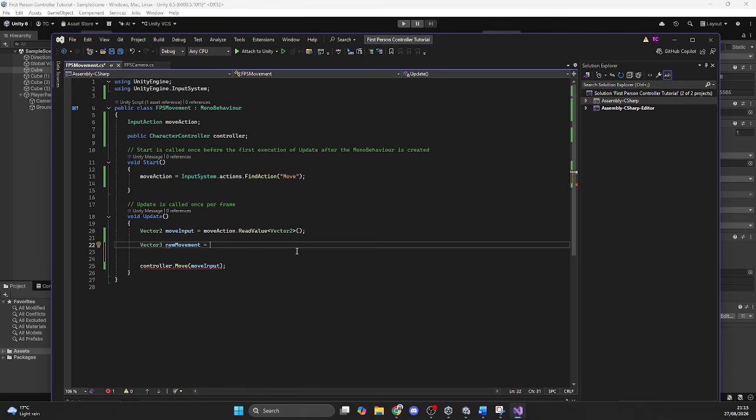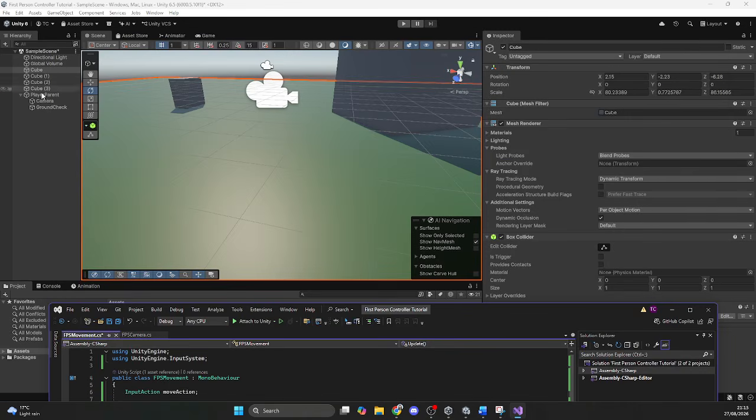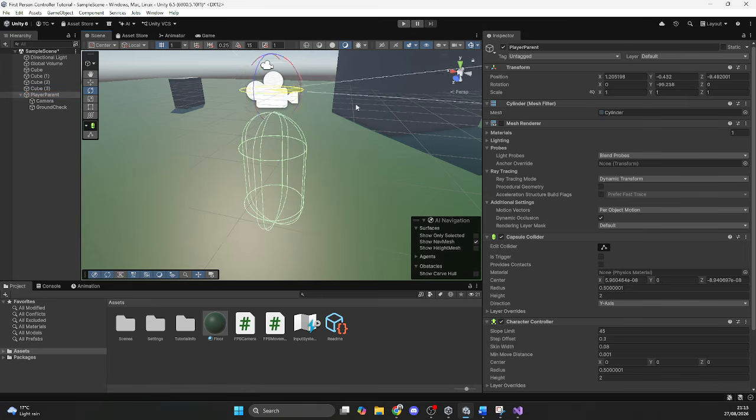And we'll set this equal to, again, a transform, which the lowercase will access the transform of the object this is attached to, which is just the player. We're going to grab the forward of the transform. So whatever direction the character is looking in, this will be forward from that direction, which is why we wanted to, by the way, rotate the character around on its actual axis here as well, so that our forward is actually correct.